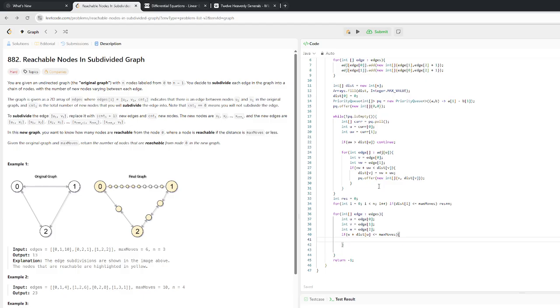So 2 plus 3 is less than or equal to... Now I'm regretting doing a bunch of this stuff with the weights.